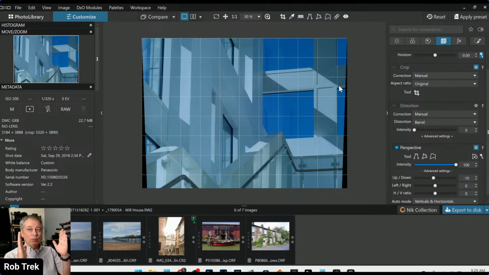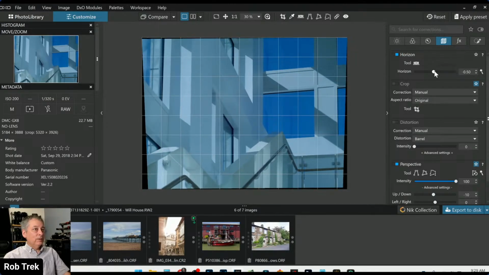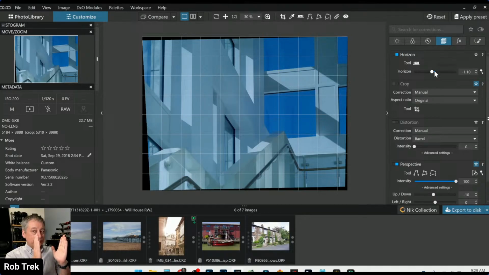So what that means is I probably have to rotate the image just ever so slightly and then adjust the keystoning here. Where is the horizon correction? I'm going to rotate it a little bit to the left here, maybe a little more, so I get almost equal keystoning on both sides.